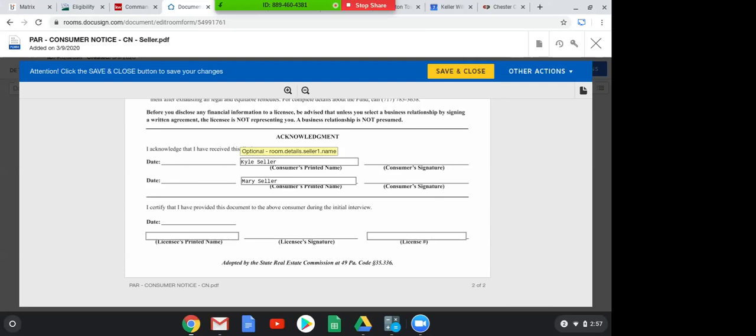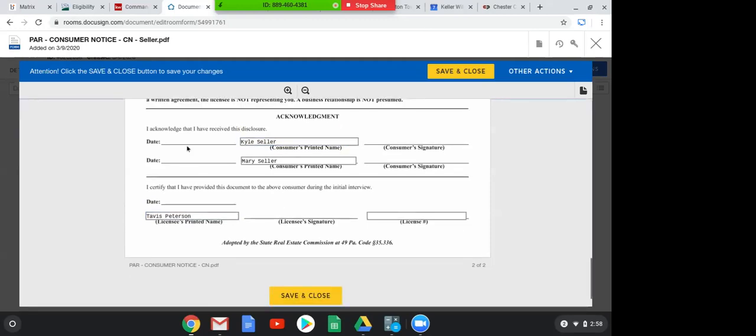So that little information where I went in, I clicked on edit and I went down the right side and I put in a bunch of information. This is now where it auto populates to Kyle Seller, Mary Seller. I can put my own name in here, right? So I can type in here. Even if you didn't put those details in, you can click on these documents and put in whatever you need to. You see, I can edit all this stuff.